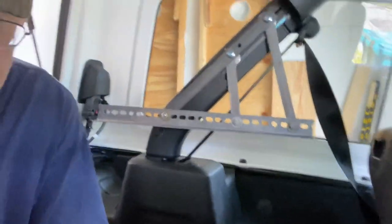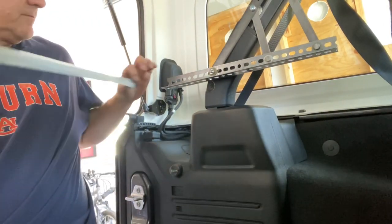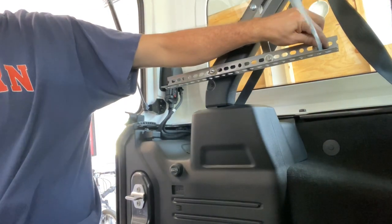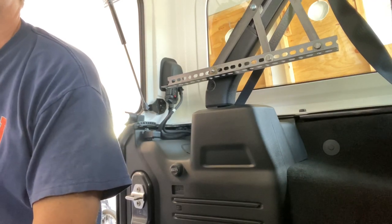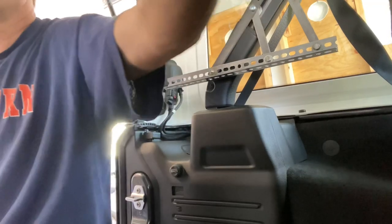So now we've got the brackets on both sides. Pretty simple actually — it's straight. So now all we need to do is measure. We'll see how straight it is actually. It says 42 inches. We did 42 by 18 inches. Let's see, I can go back a couple more, maybe make it 20 inches. The chair looks like it might hit right there for some reason — kind of bowed in on the bent back seat. But I think it would be good with 20 inches all the way around, should be clear.